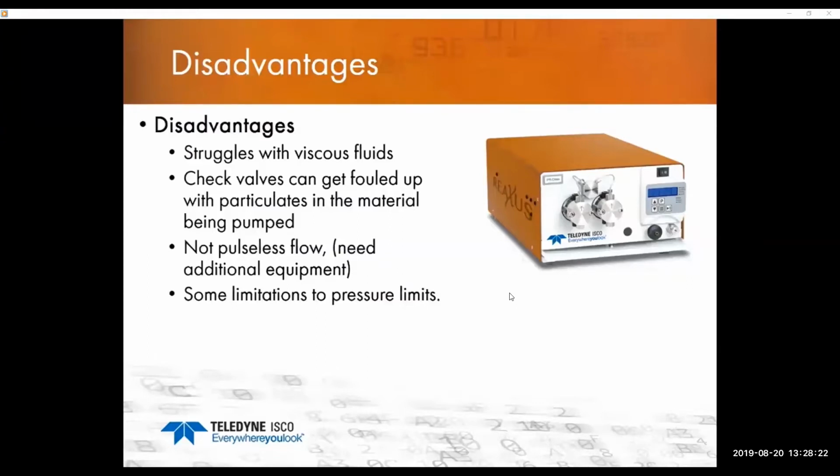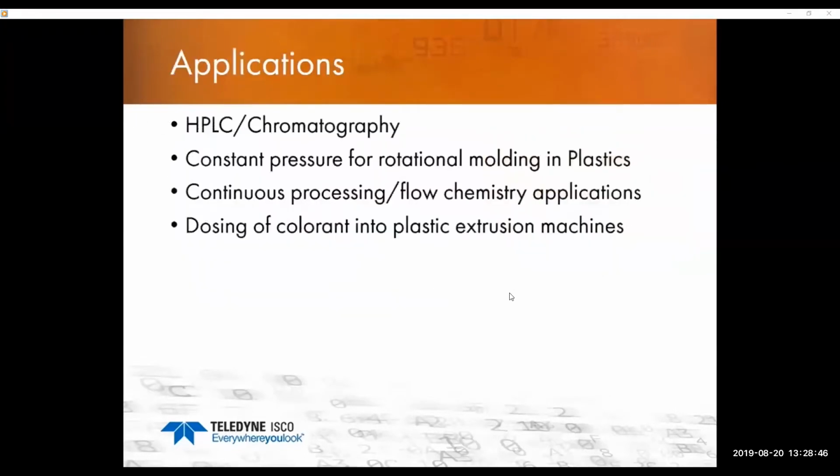And then sometimes there are limitations of pressure limits. A standalone syringe pump can get to 30,000, 40,000 PSI. Not sure you're going to see those levels in this type of pump here. I think the design limit of this style of technology is in the 20 to 25,000 range, probably closer to 20. So there are some disadvantages. And granted, there are probably a lot more disadvantages and a lot more advantages based on the application you have or the things that you require, the things you look at as being important to your application or to your design. But this is the higher level advantages and disadvantages.